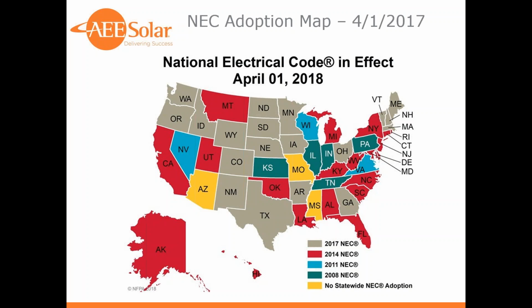So there will be a definite cost savings for your installers if we get systems installed prior to January 1st, because we will be under older rapid shutdown, not the module level. In addition, as a reminder, your tax credit for commercial projects drops also, so you get a double hit as of January 1st, 2019. So please pay attention to that, and if we can get projects in this year, there's definitely an advantage to that.